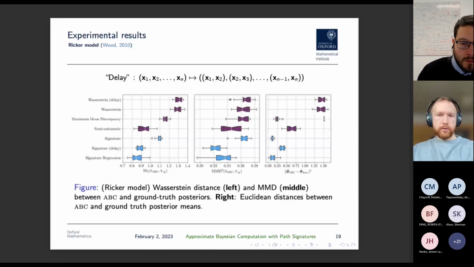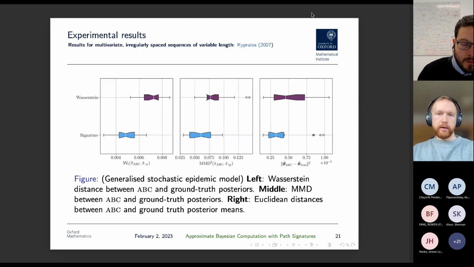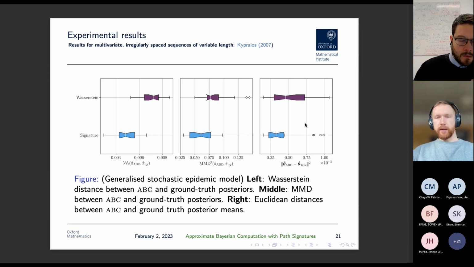So this is what I'm showing here. Once again, on the left, I'm showing hotspots with a Bayesian distance between the ground truth and the ABC posteriors. And in the middle, the same again with the MMD between posteriors. And finally, on the right, I'm showing the hotspots with the squared distance between the ABC posterior means and the ground truth posterior mean.